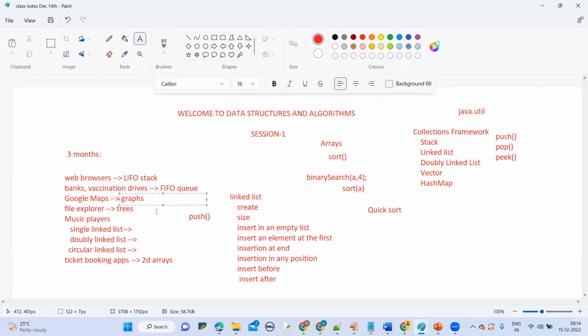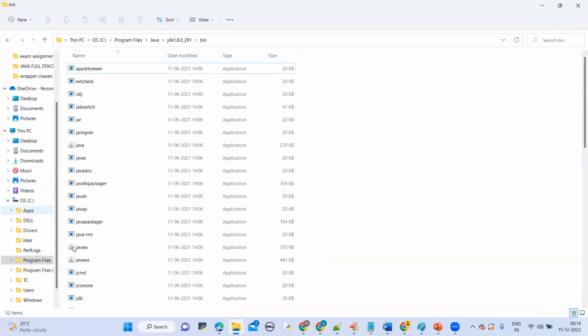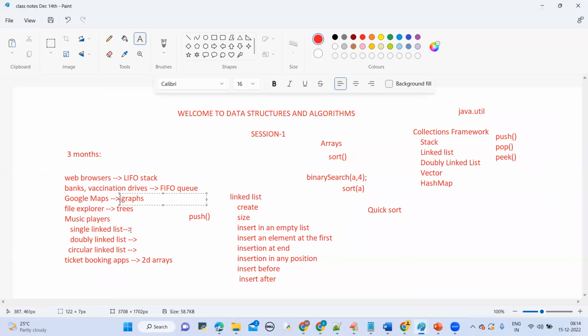Coming to the file explorer, you open the drives or desktop or This PC, which follows a tree-like structure. Then our music players are the best examples of linked lists, which play only in a forward direction, or in both backward and forward directions, bi-directional, or in repeat mode. Repeat mode is an example of a circular linked list.